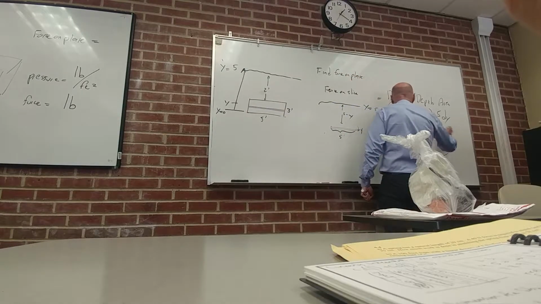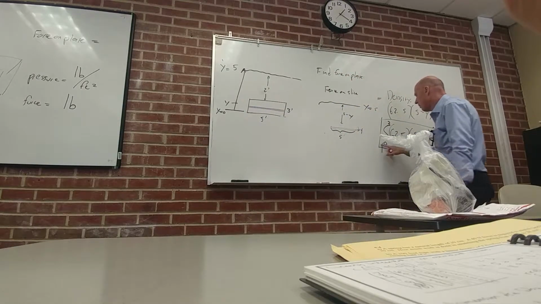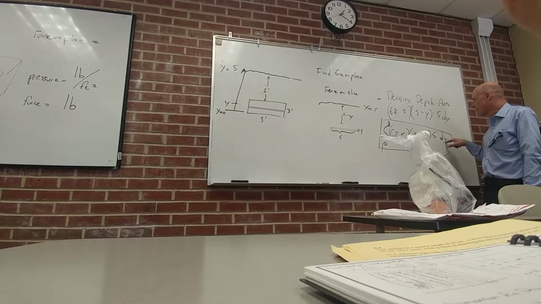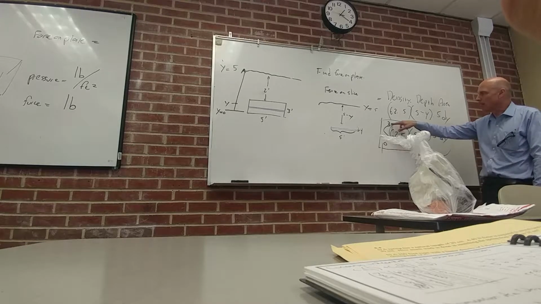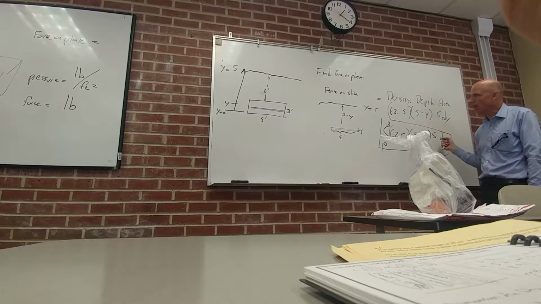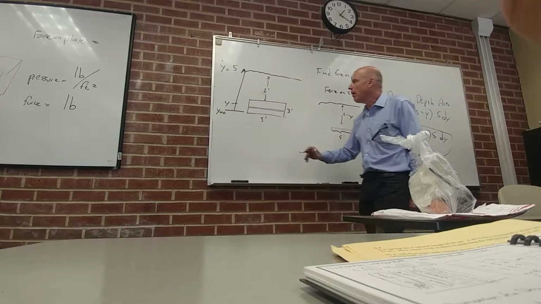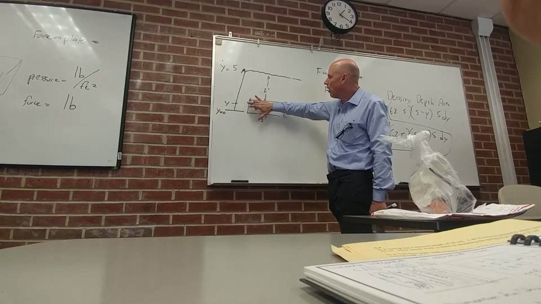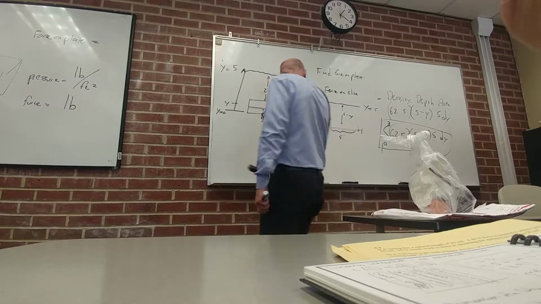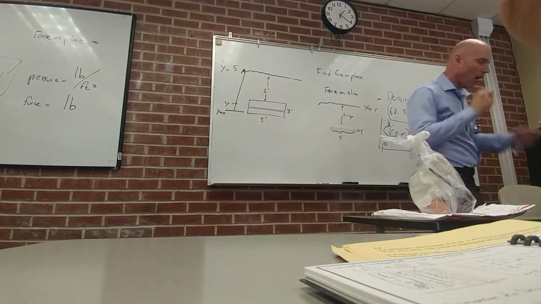So this integral represents some number. Feet, pounds per cubic foot times feet times feet times feet. Each slice weighs how many pounds, and then adding up a bunch of pounds gives me more pounds. So the units on this are pounds. It's the number of pounds that are the force of the water on this plate. That's really all there is to it.